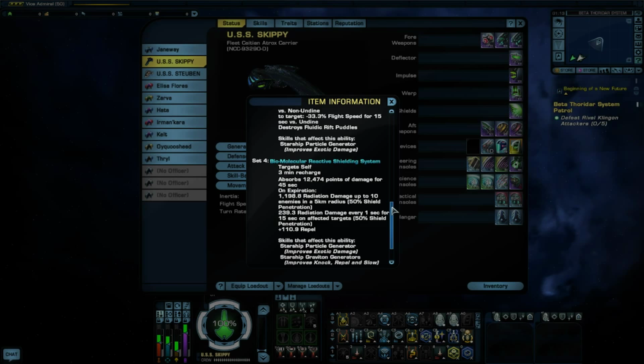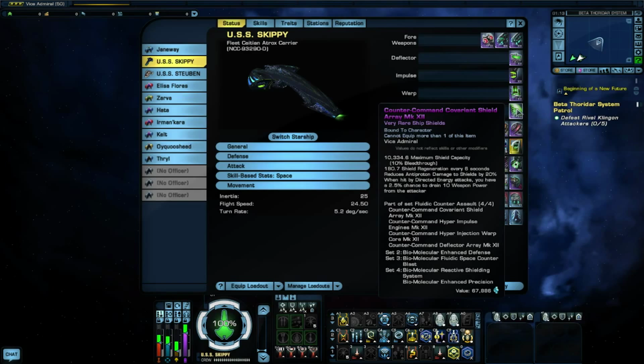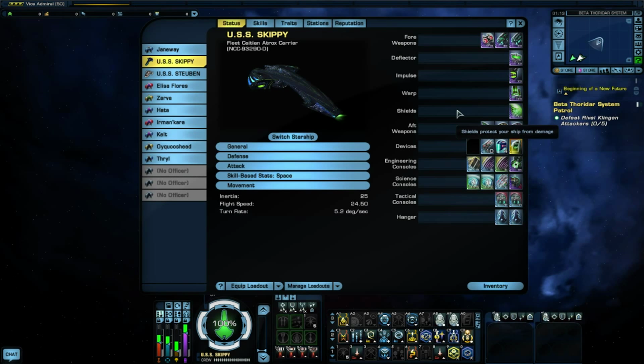So again, a lot of the damage here is affected by exotic damage and your knock damage. And then we also get the plus 3% accuracy. So there's a lot of accuracy added here. A lot of people run this as a tactical space set. I looked at it and I was like, wow, this has got a lot of stuff that I like, and a lot of stuff in here works for the build that I did, and that's all that matters. You do what you want to do to have fun. There's 100 different ways to build a ship. I'm just trying to show you one that maybe you might like, and that might work for you.